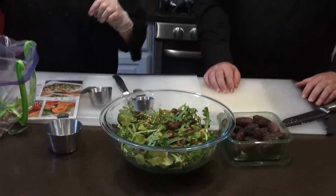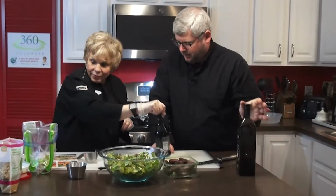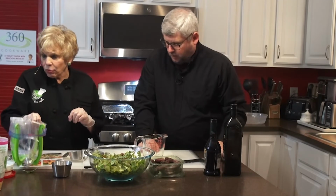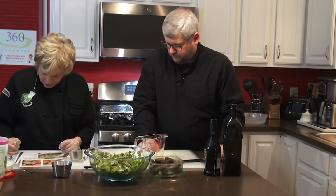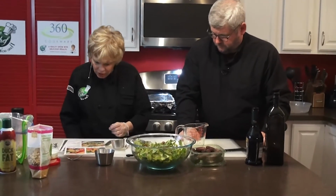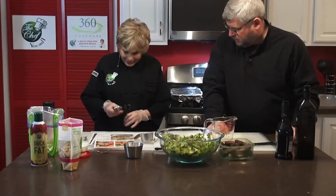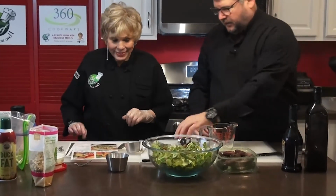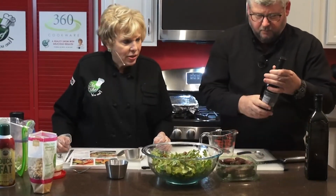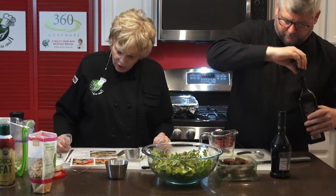Which is olive oil, balsamic vinaigrette or vinegar, and I have the goat cheese. We'll put that on last, right? So the first thing you need to do is actually you need 1.5 tablespoons of balsamic vinegar. Now for this, I'll measure. All right, so 3 tablespoons of olive oil to start.